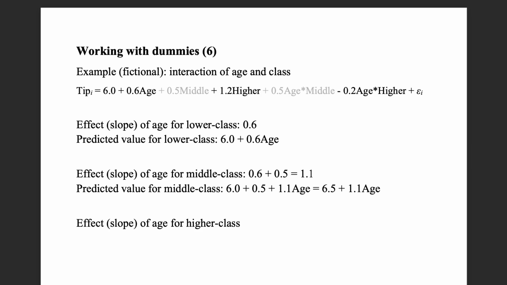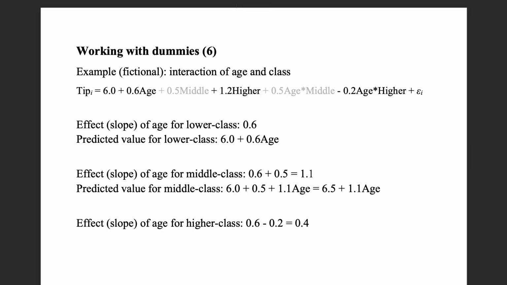So that's 0 times 0, times h times 0.5, which works out to 0. So we can also drop that from the equation. And the last part, the interaction of h with the higher class dummy, is of course still relevant for this specific set of observations, these higher class people, because the higher class dummy for these people takes the value 1. So that's minus 0.2 times h times 1. In other words, that's minus 0.2 times h.